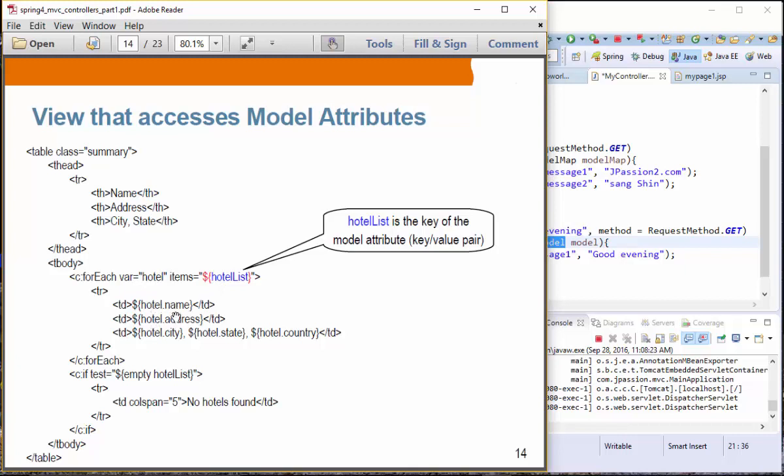Then we can access name, address, city, state, country, and all that stuff for the hotel variable. Okay, so this is nothing really Spring MVC unique. This is pretty much what we do in other frameworks as well. So in this case, hotel list is the key of the model attribute, and the value happens to be a collection, a list, of hotel objects.